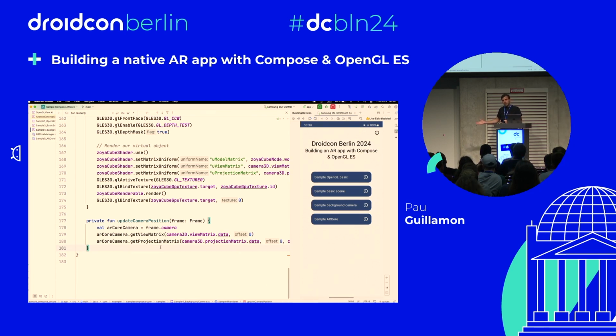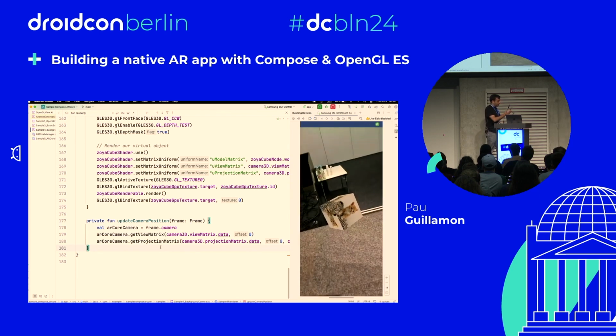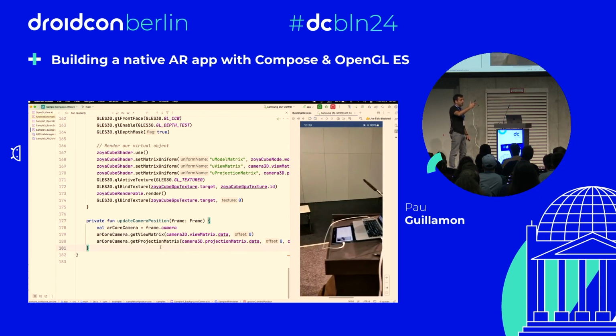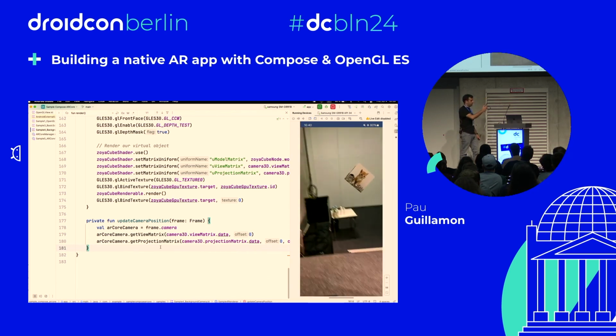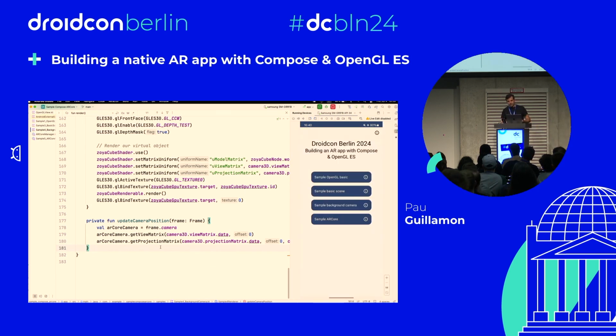Then we get the projection matrix, and we set it to our virtual camera. If we execute this sample now, we can see how, after a few seconds that ARCore initializes, we have now something that resembles augmented reality, or definitely, probably many of you would say that now that is augmented reality.